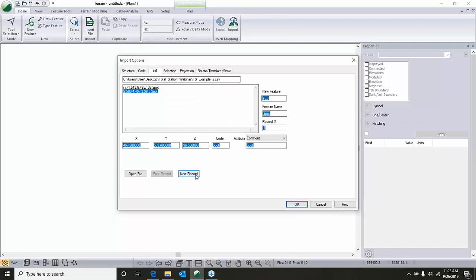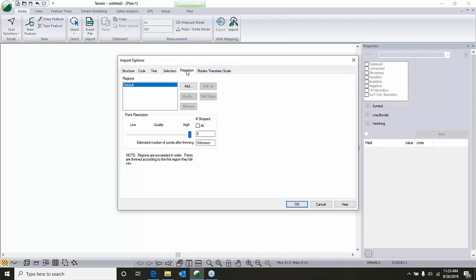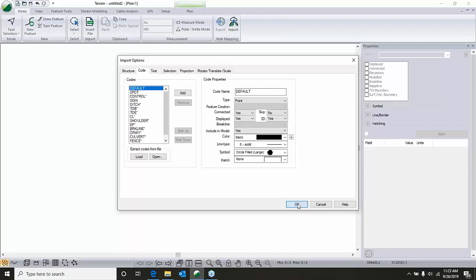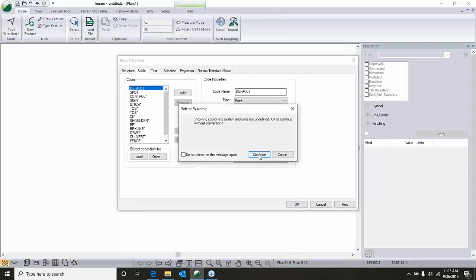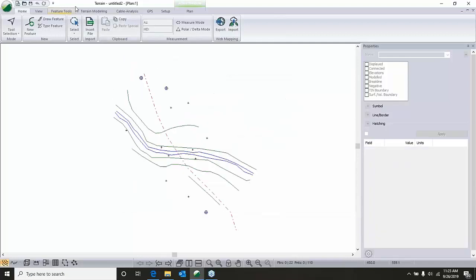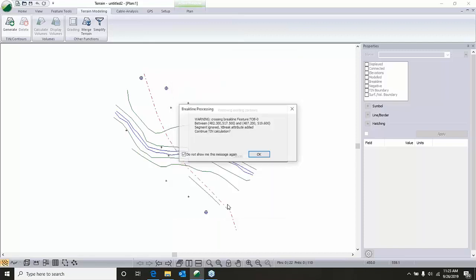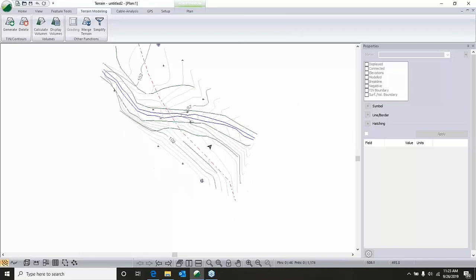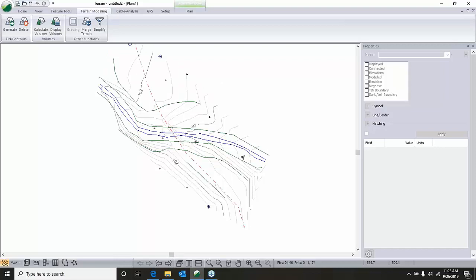Test, we can check to see what's going on here. So with this one, right off the bat, I notice our X and Y are right around 500. So we're probably dealing with a local coordinate system, and it doesn't make any sense to assign a projection. Selection, we're not going to thin. Projection, as stated, we're not going to change that. So let's just hit OK and see what happens. All right, I'm going to model that. Crossing break lines. Okay, so this looks to me to be possibly a site survey for a bridge. Look at it in the 3D view.